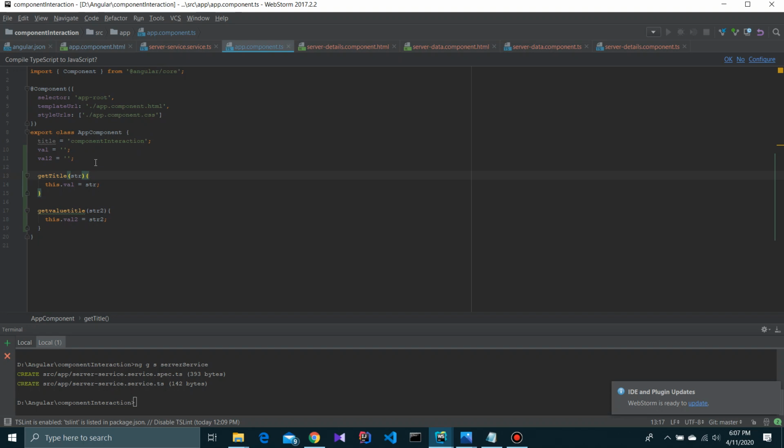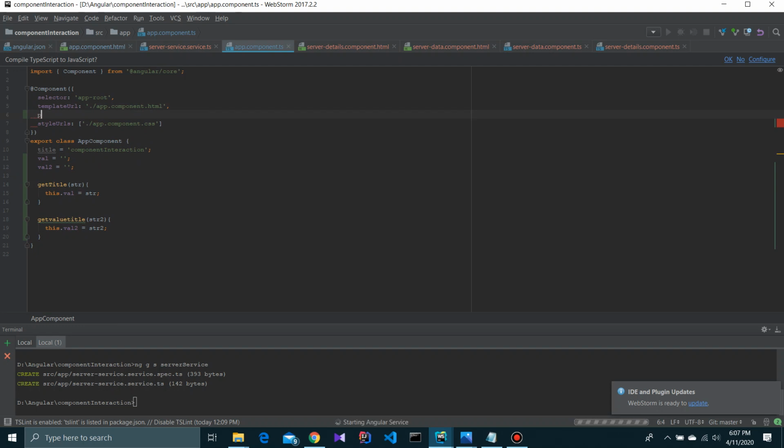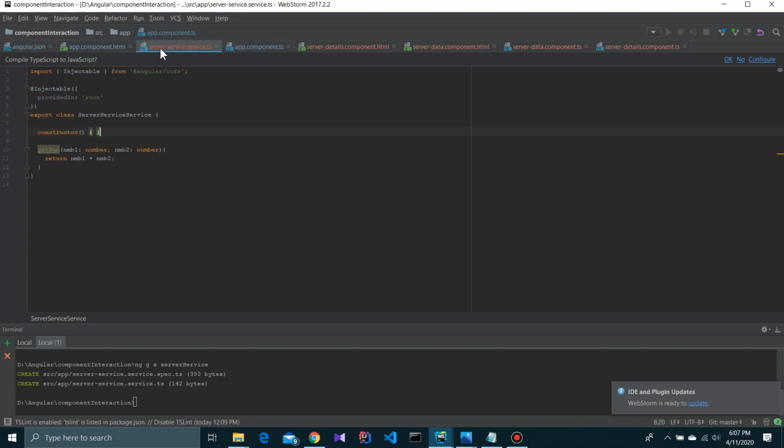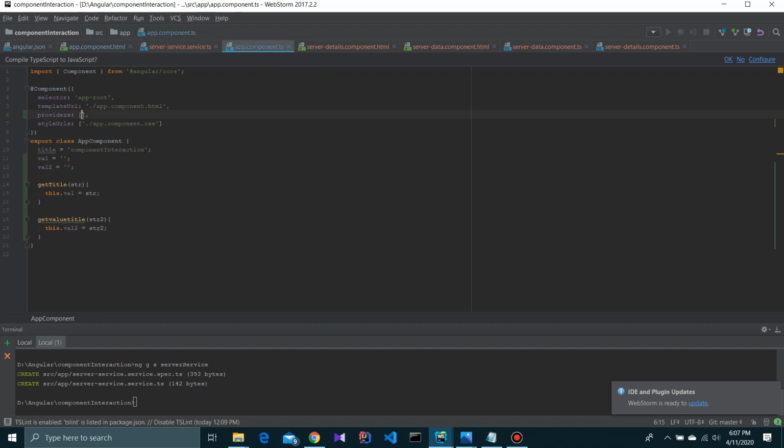So now I'm going to show you the best way to use the service. In the component directive, let's say providers, and I'm going to give the provider name, the service name. Anyway, service name, and I'm going to have to import this.